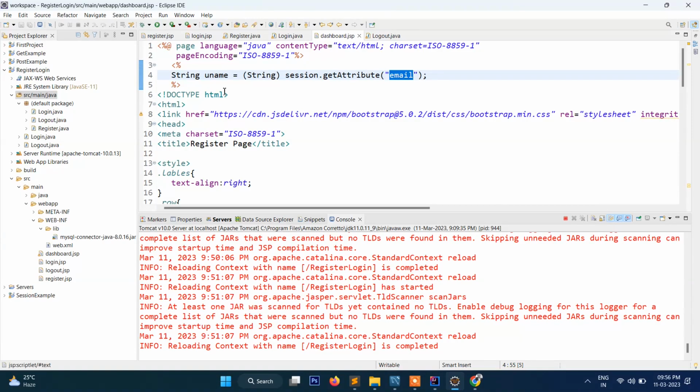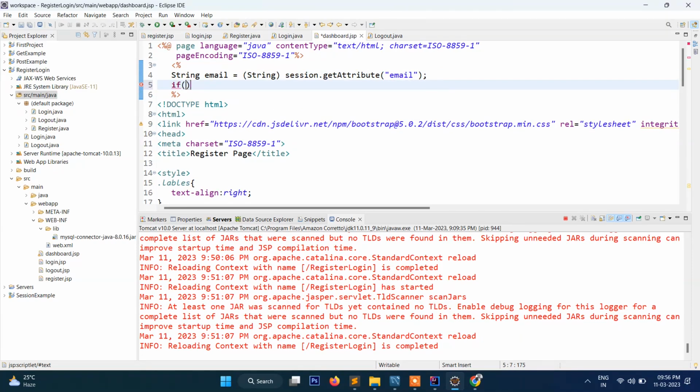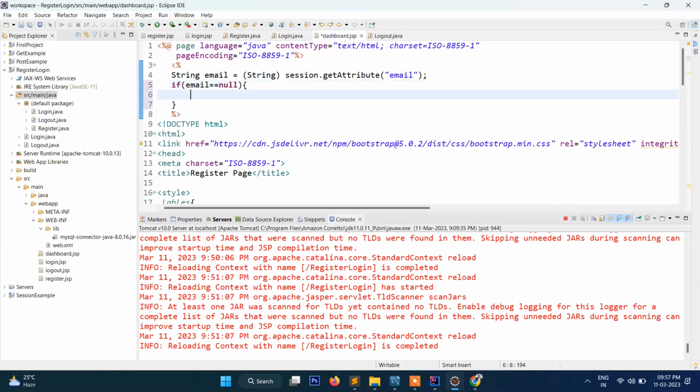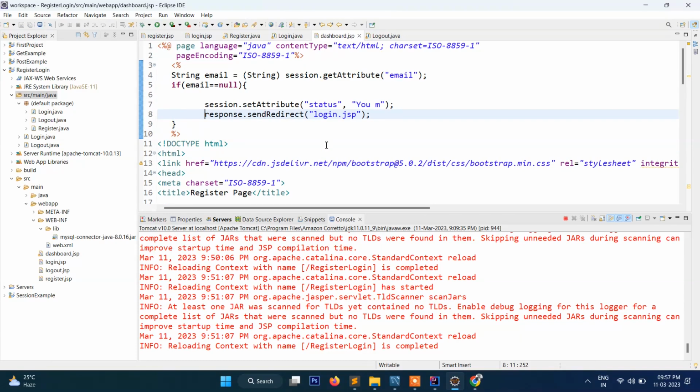Okay, and now we will check if email equal to null, and then here we will write status: you must be logged in to access this page. Okay, with this status message we will redirect to the login page.